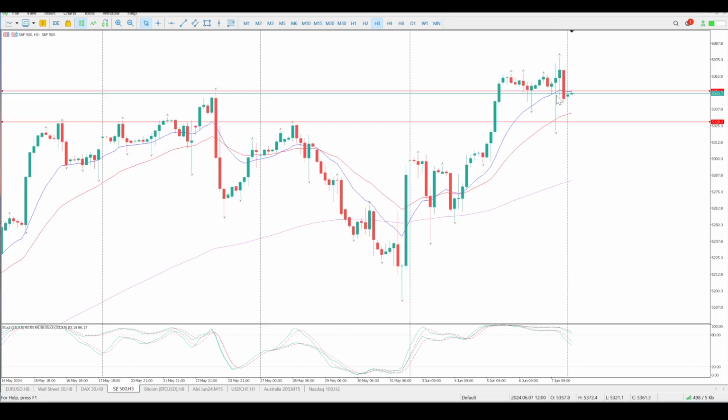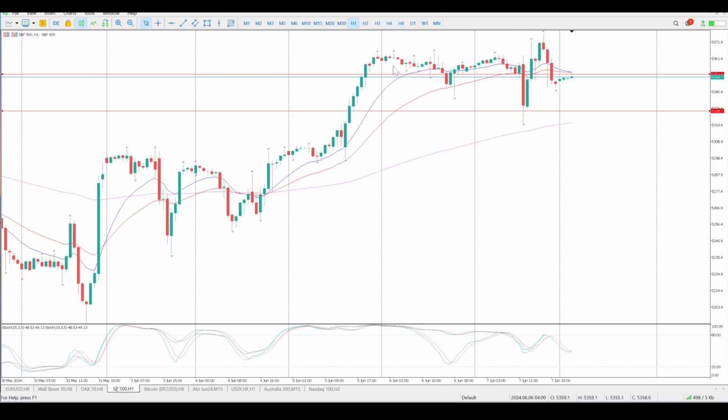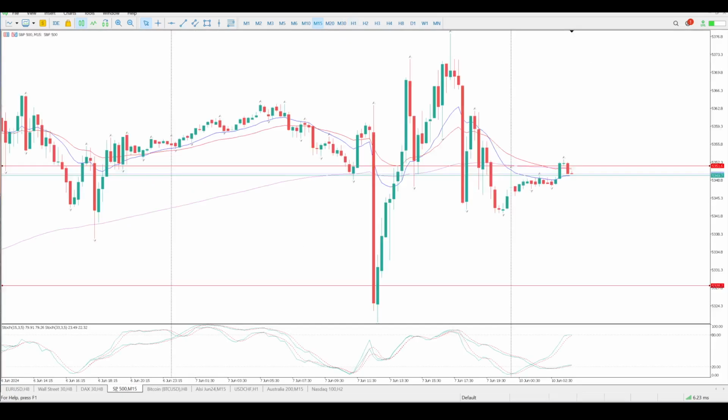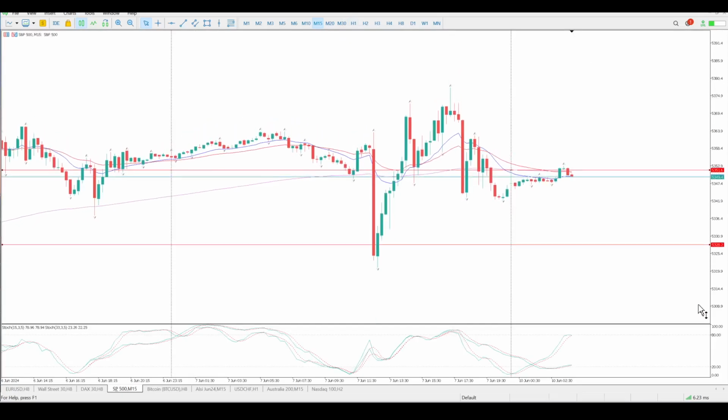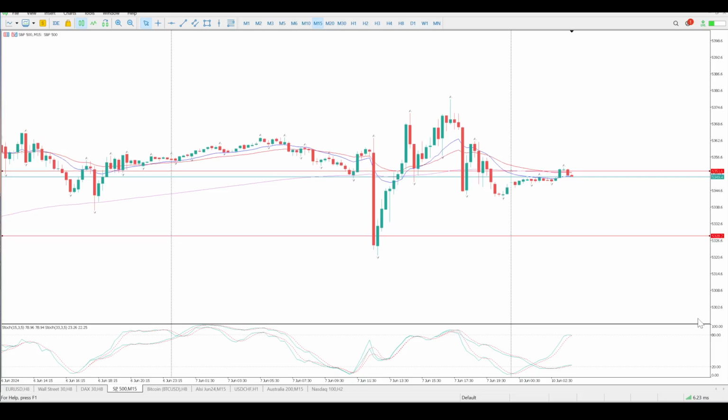So nothing really we can see there, but if we start drilling down to the hour, you can see the confusion. It's pretty much just muted until non-farm payrolls, big down, big up, big down, and now we are just hovering underneath that previous high at 53.50. The oscillator's not giving us any clue either, and if we drop down to 15 minutes, that becomes even more chaotic.